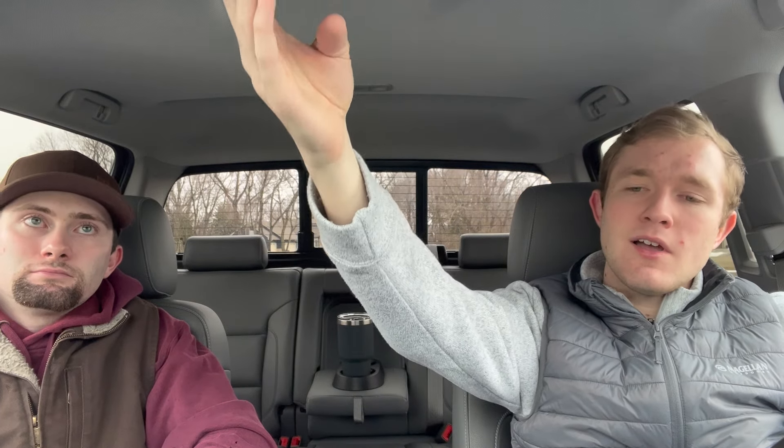I really like the LEDs in here — the map lights are all LED, the back ones are too. And then it has what I like to call a little mood light. At night there's a little light up here that just kind of stays on — it's very dim, but if you put your hand down here you can still see your stuff. So I like that at night.